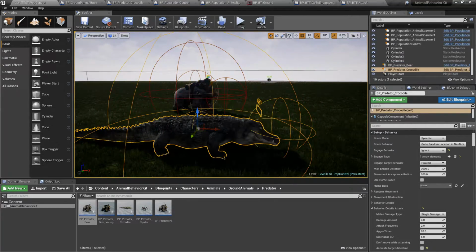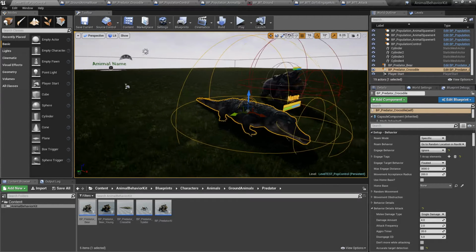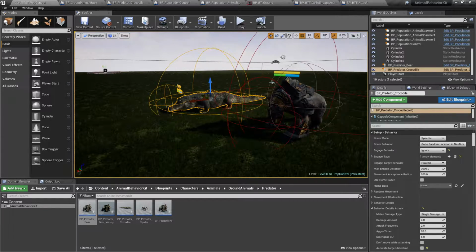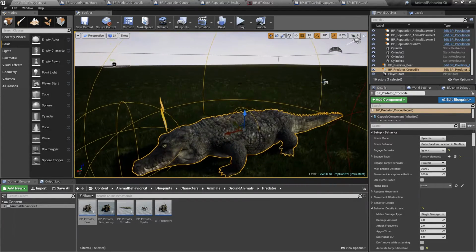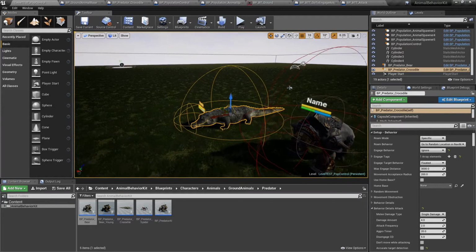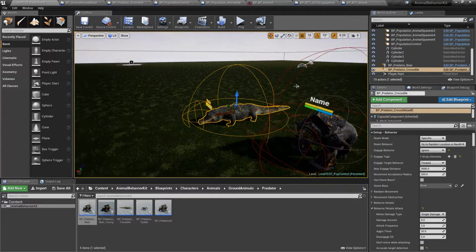If I were to do that and to try to cover the entire crocodile's body, the circle would come all the way here, similar to this outer here, which means that if somebody wanted to jump over the crocodile, they'll actually hit the capsule. So I can't really do that for long animals like a crocodile, right? So what I've done is I've made the collision sphere that's at the root very small. You can see it in here. And I've enabled collision for the actual mesh of the crocodile, right?